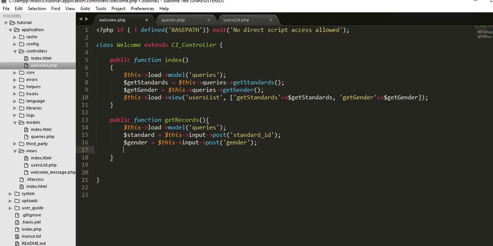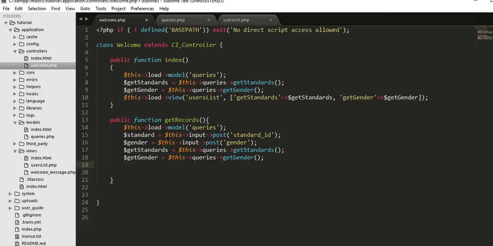And we need to pass these two also, because whenever I click after selecting standard and male, I have to display both of these dropdowns with the filled values. That's why I have to take the same functions here also.